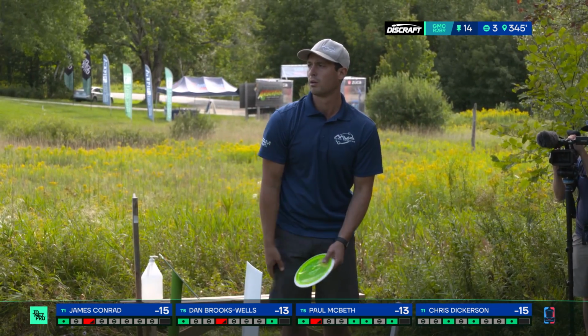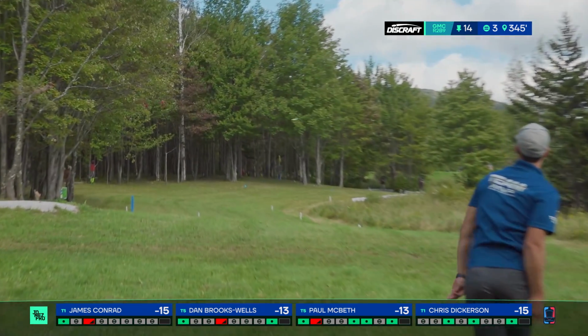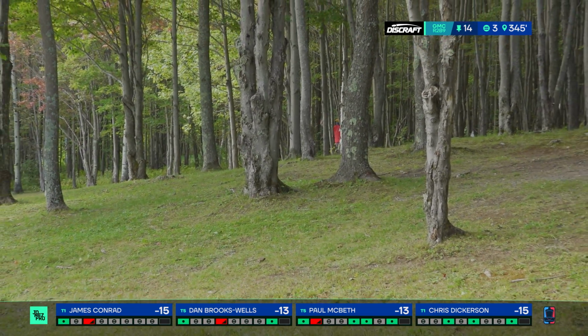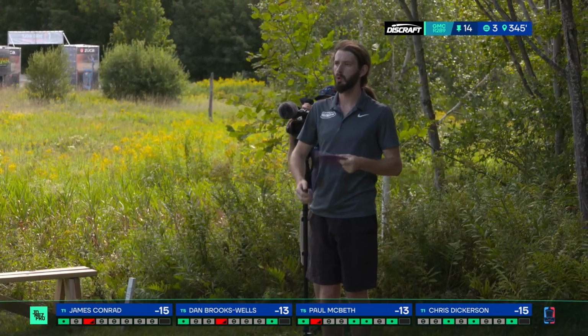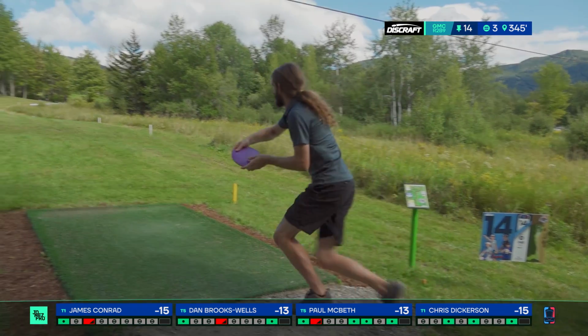I feel like you see a lot of really good shots and the same mistake, really. All three players, in fact, each one has progressively gotten a bit worse. You also see a lot of people go in to try to park the hole, and then what happens is you hit those guardian trees, it filters to the right and down, and a lot of them roll out of bounds.